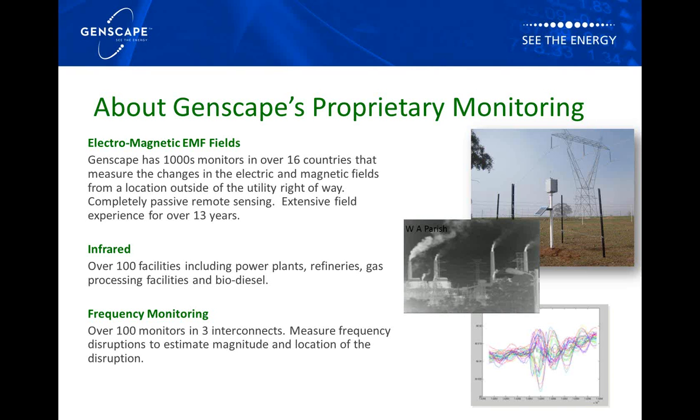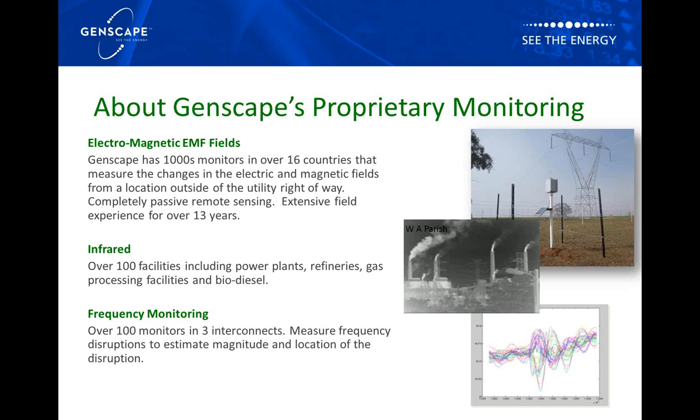In addition to that, we use infrared sensing technologies on power plants, especially in areas where we can't get near the transmission lines, so urban areas where there are underground lines or underwater lines. Oftentimes we use infrared cameras. Additionally, at facilities where there are multiple fuels, if there are gas and coal units co-located, and we want to be able to see the output differences when those gas units are ramped up or the coal units are ramped up, we can get unit-level depiction of those resources using infrared.